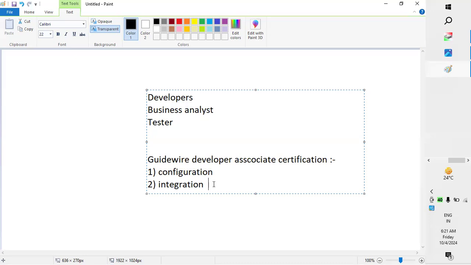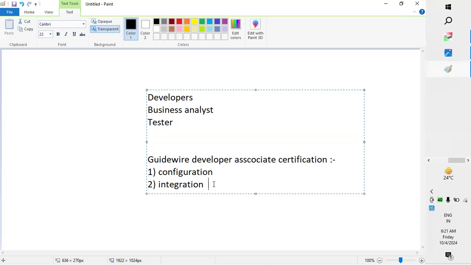At the same time, some understanding over the integration perspective is always beneficial to us, because when we are working on this Guidewire Developer Associate certification exam, it's always important to understand both the configuration perspective as well as the integration perspective. Okay, that is something we must be good with.